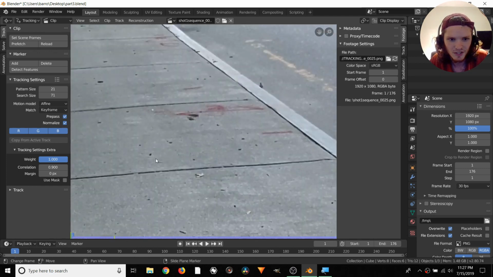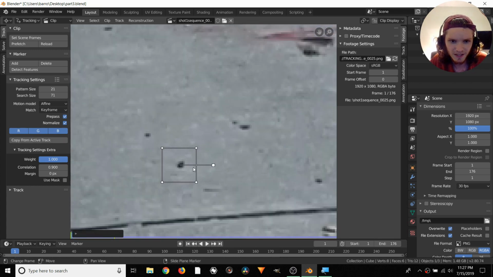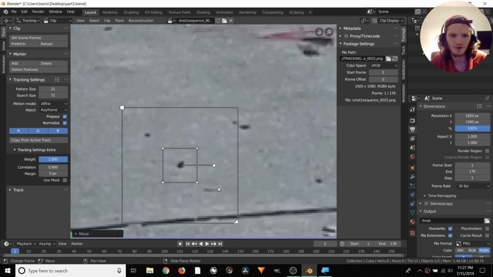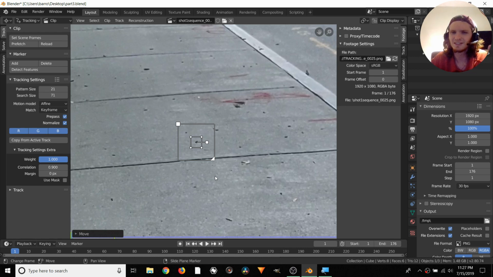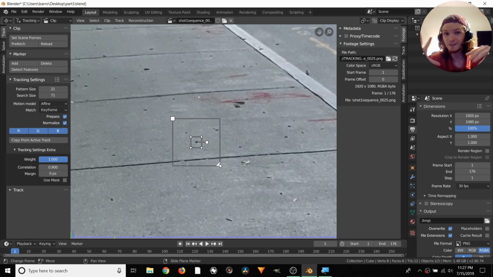So, for example, we can track something like this dot right here. We'll see if Blender can grab onto that for long enough. So G and then Shift to adjust that. And then Alt-S for our search box that we talked about. And there's a bit of motion in this shot, obviously, nothing huge. So I'm going to make our search box a bit bigger so our pattern area doesn't escape, as we've been talking about. Again, 2D theory is going to be used for 3D results.